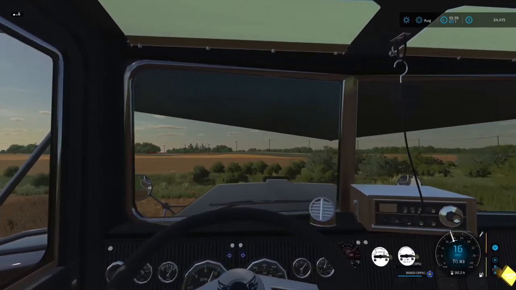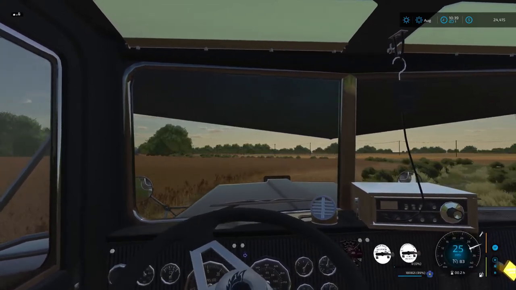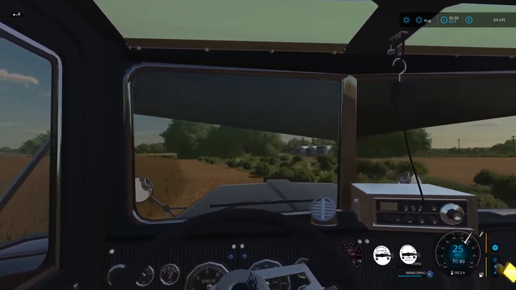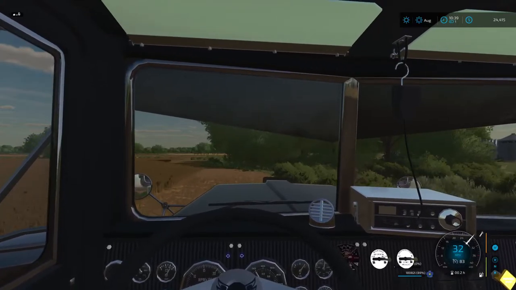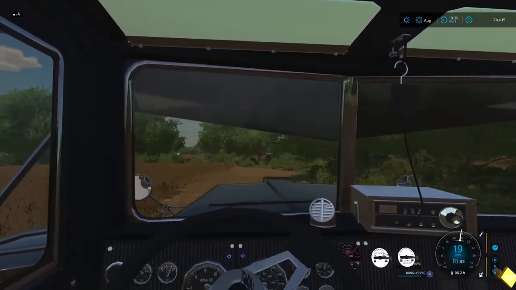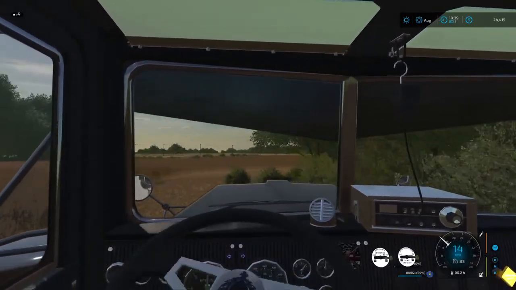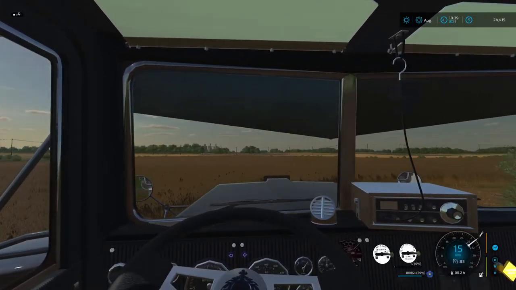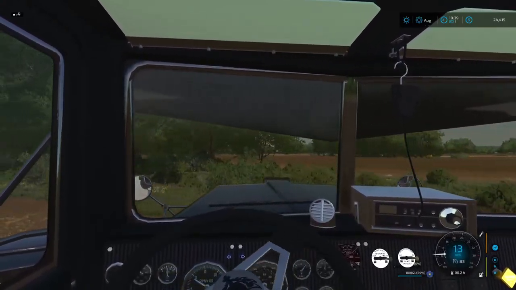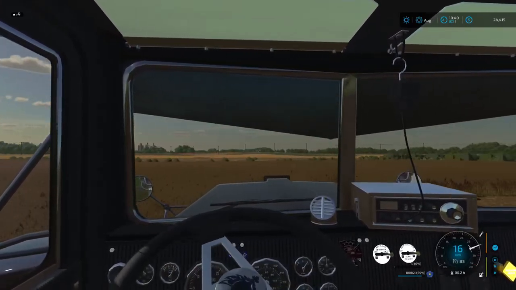This field is so much bigger than it looks, man. Holy crap. That's all right. See, I'm getting my ATS, getting to live my ATS fantasy in Farming Simulator. The harvester, man. Are we close? Still way over there. Holy crap. This field is no joke, man.